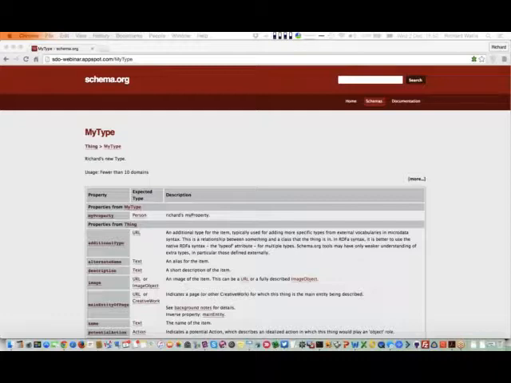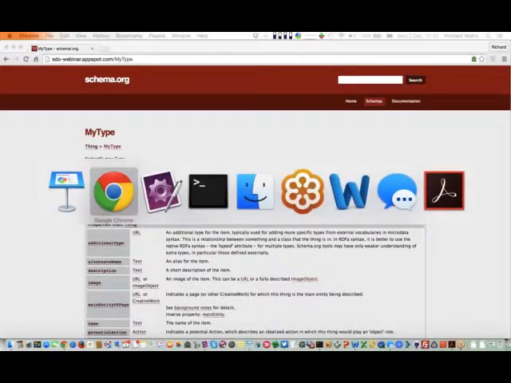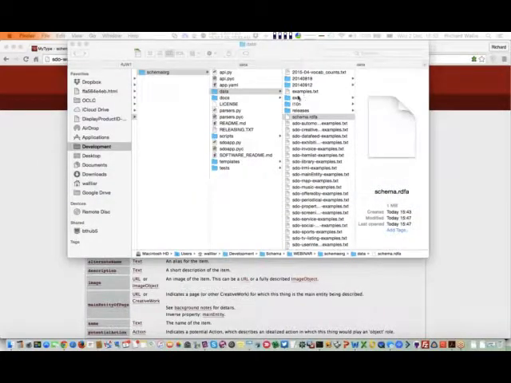And this is how the main schema.org call operates when people make proposals. They put updates that are part of the proposals in the Git environment, which are then compared on a site like this. The final thing I'm going to look at in this particular area is the examples.